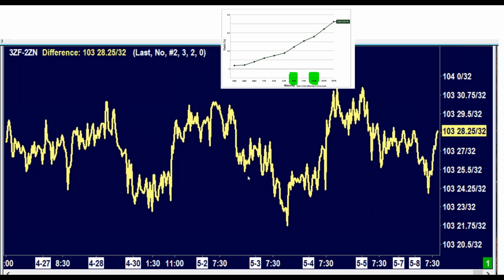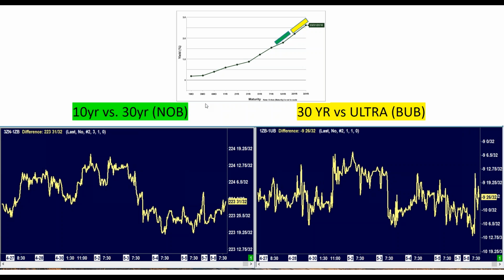What we're looking at here is 5s against 10s, just the difference. You could do two lines, look at one against the other. I think it presents better if we look at one minus the other. Let's go to the next chart. I told you it's going to be a little confusing at first. I just want you to see what's available.